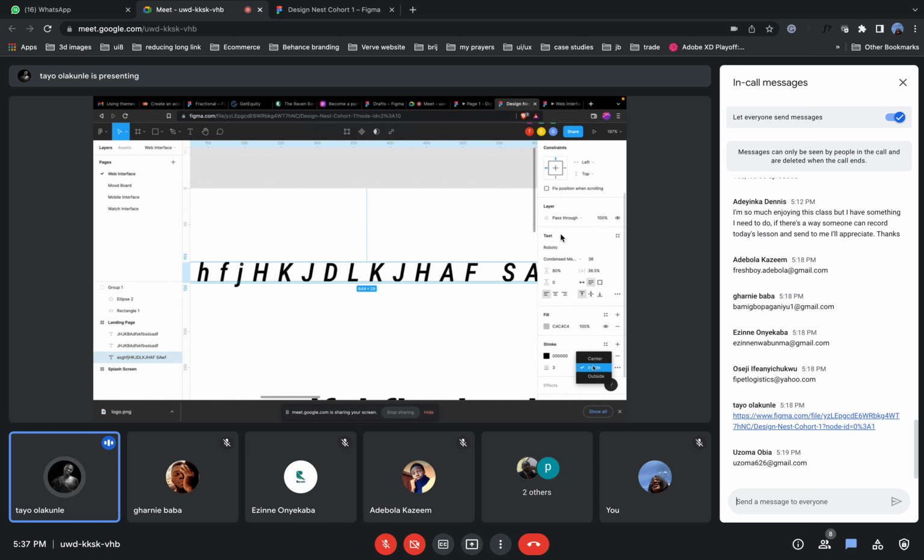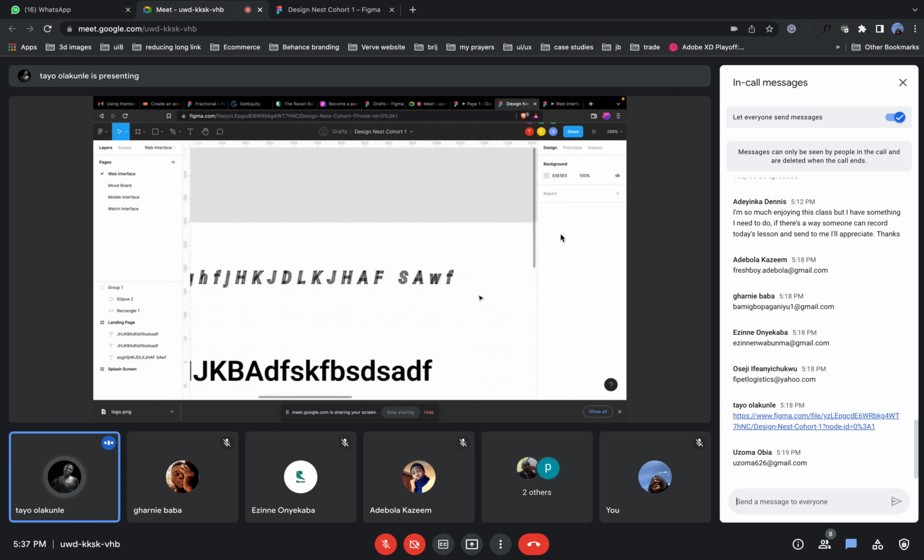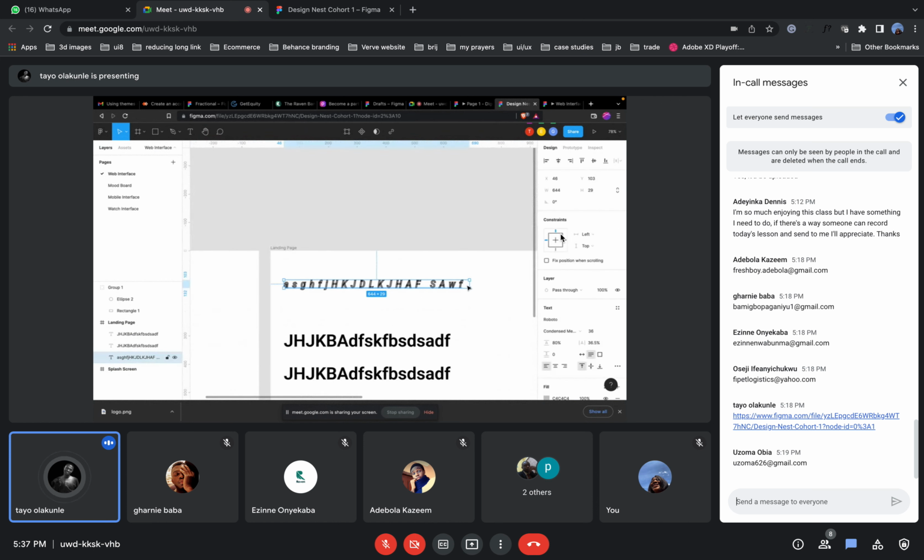You can decide to be in the center, and then you can also decide to make your stroke rounded, half break or a square stroke. And you can also make it a dashed stroke with some spacing. Right? Just to customize your text and everything. So that's basically some of the things you can do with strokes. So let's remove that. And then you can also add effects.